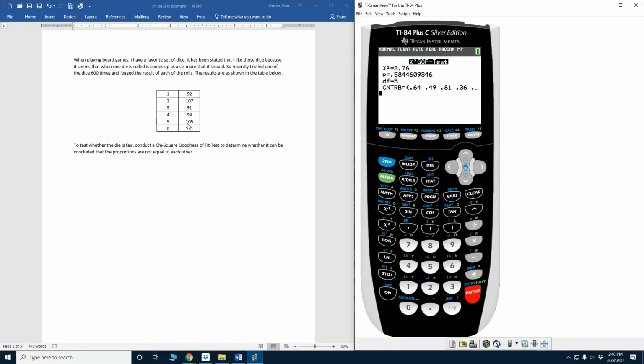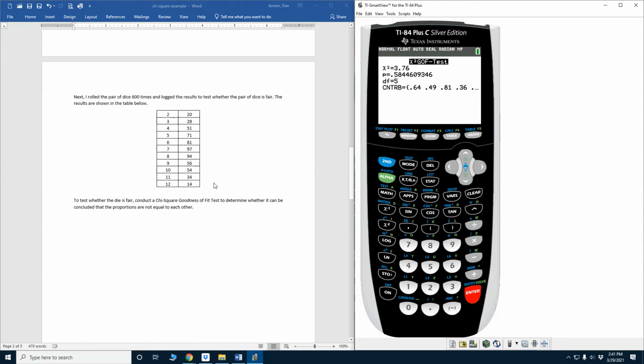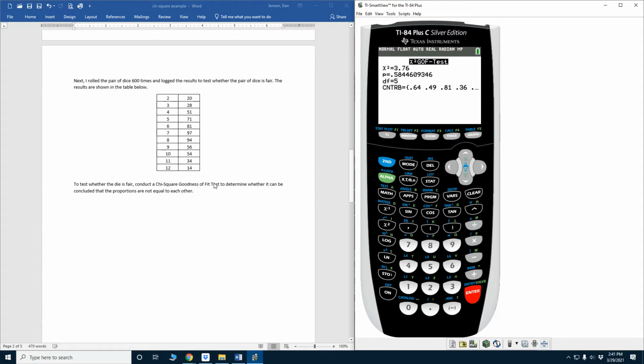Okay, so that's one example in the calculator. The next example I have is instead of rolling 1 die, I'm rolling 2 dice. Now remember that when you roll 2 dice, you're looking at the sum. So if I roll 2 dice, what's the probability of getting 6? To get a 6, I could get a 1 and a 5, a 2 and a 4, a 3 and a 3, a 4 and a 2, or a 5 and a 1. So remember from probabilities, you are more likely to roll 2 dice and get a sum of 6 than you are to roll 2 dice and get a sum of 3.